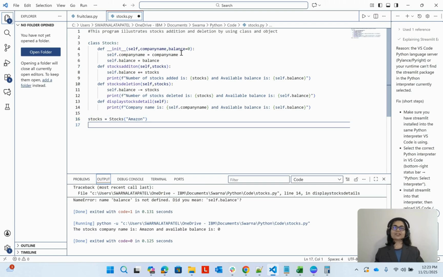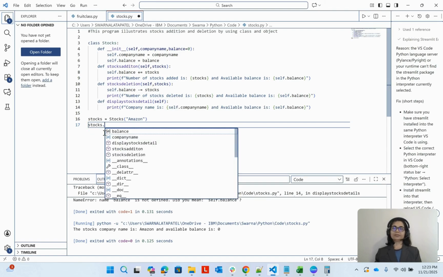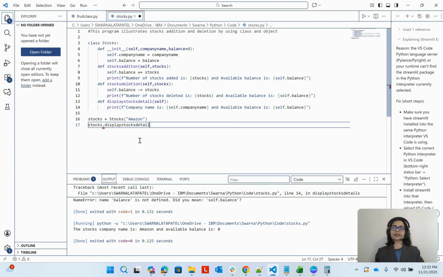As the balance is already there, I need not give it again. Now let me call the function display stock details, Control S, and let me run fast.